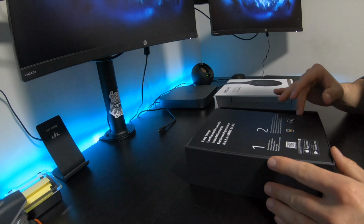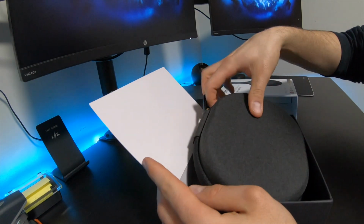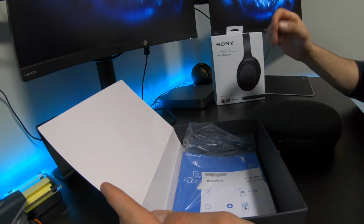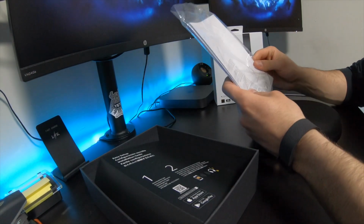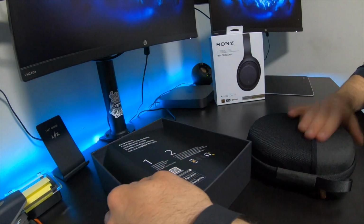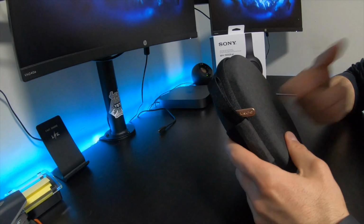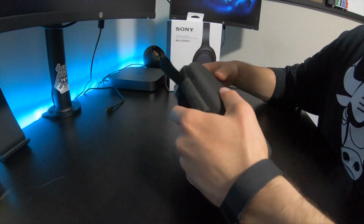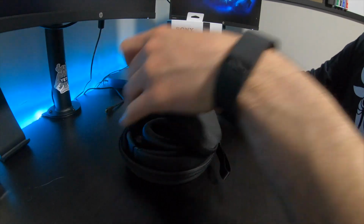Now when you immediately open it, there is an easy configuration setup around the front. On the inside, let's see what we got here. We have our user manual. Toss that back in here. And the case. I really like the travel case on this. Fresh out of the box, it comes in this nice little travel case, and it has a pouch on the outside. The model that I got was the one that's black with a gold trim on it.